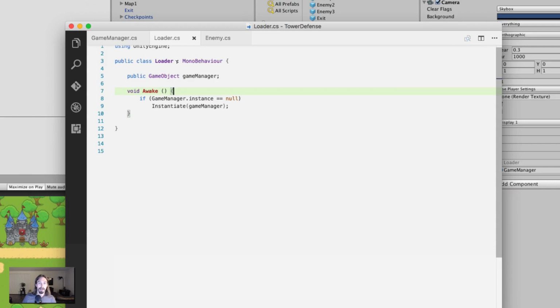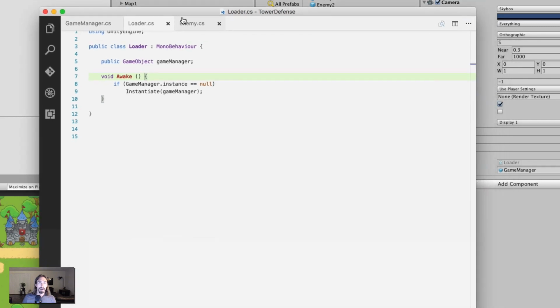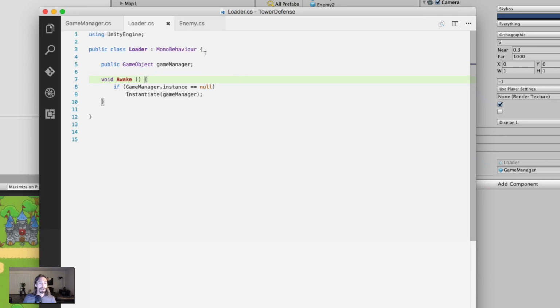The problem that I ran into was when I created another singleton, our tower manager, which basically manages all the towers that we're going to be building on the map and placing on our build sites. The instance actually wasn't being created properly, and it just didn't work. So I'm going to dive in and talk a little bit about what generics are and what we can do differently.